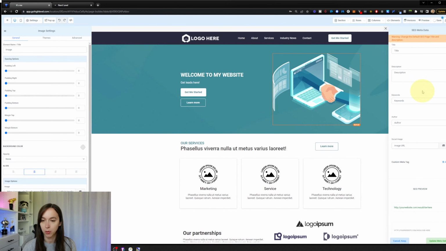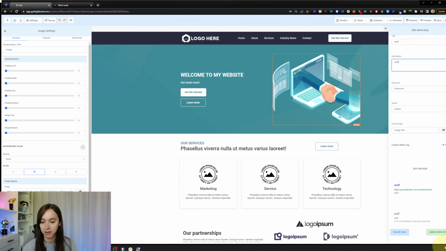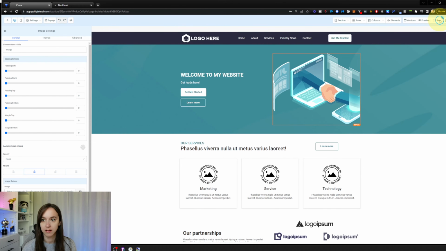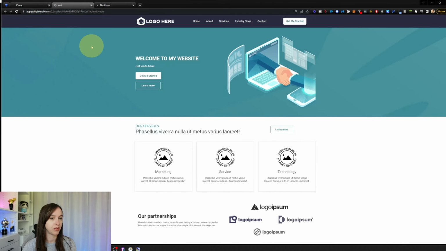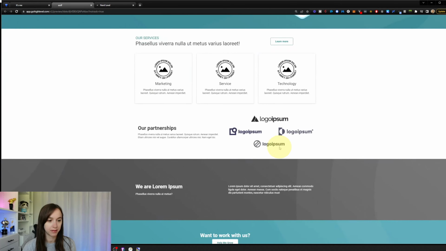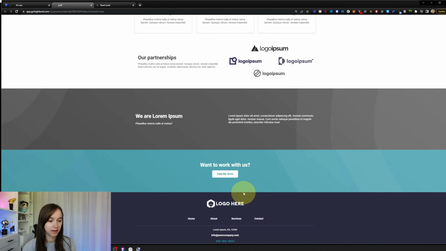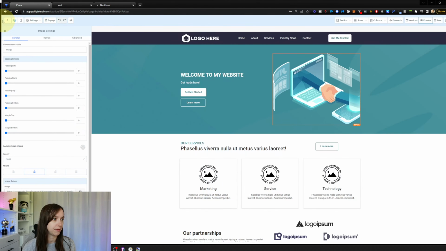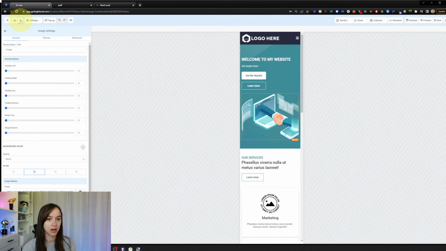You can put in your SEO metadata here and go ahead and update it. Click on save and we're good to go. We can preview it. I'll show you exactly what it's going to look like. Look at this. The buttons even move around and stuff. It's amazing. And the funnel is a very similar template. Look, I even have mobile view here.